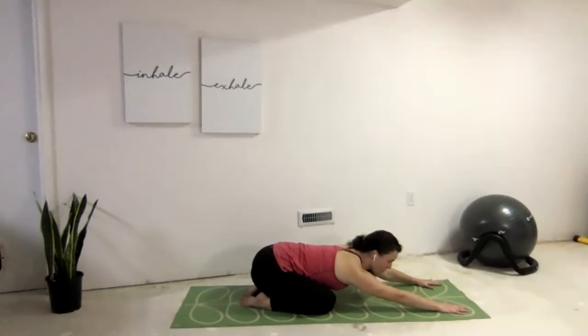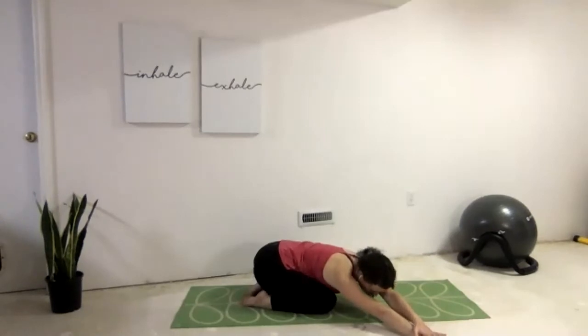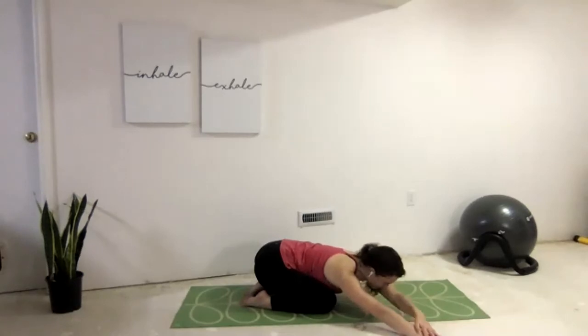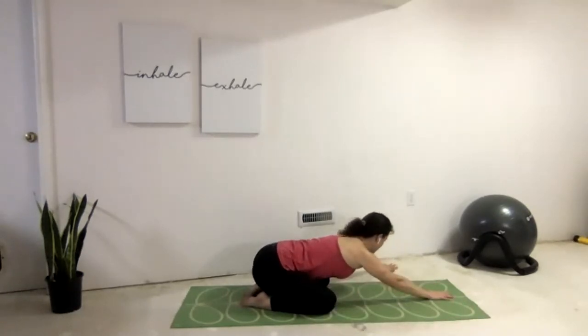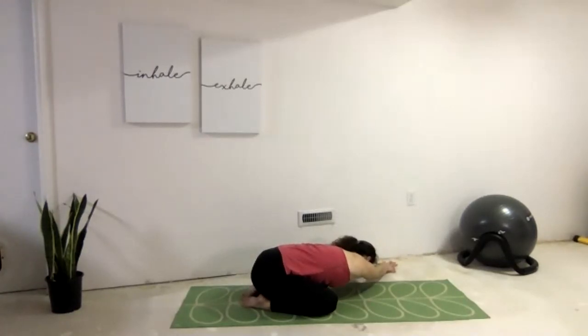Taking my favorite shoulder stretch, let's walk our hands over to the right, taking that left hand on top of right hand, and then sinking back through our left hip as we open up the left side of our body. Slow our breathing. Slowly walking our hands through the middle, over towards the left side now, placing that right hand on top of the left hand, and then the weight shifts through the right side as we open up past that shoulder.